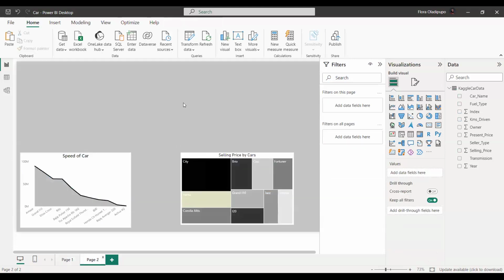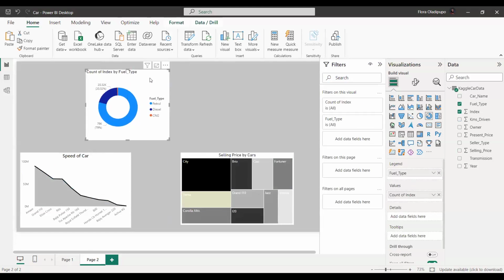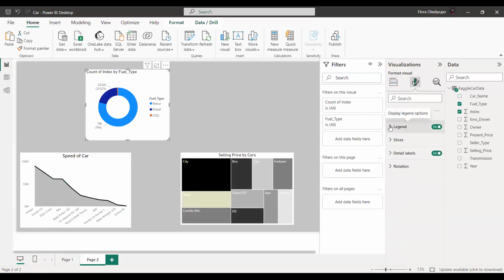So yeah, we use both pie chart and donut chart. Pie chart and donut chart actually do the same thing. They just look kind of different, like nothing is in the middle for a donut chart. The formats are the same for the visual.